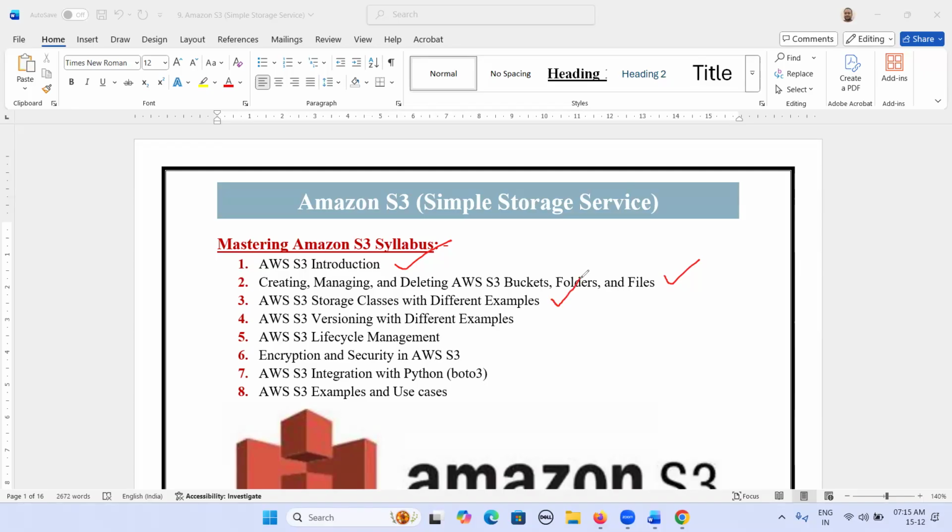Next, a very important one, AWS S3 versioning. Let's say this is my bucket, bucket B1. In B1, I created folder F1. In this folder F1, I uploaded a file called sales.csv.